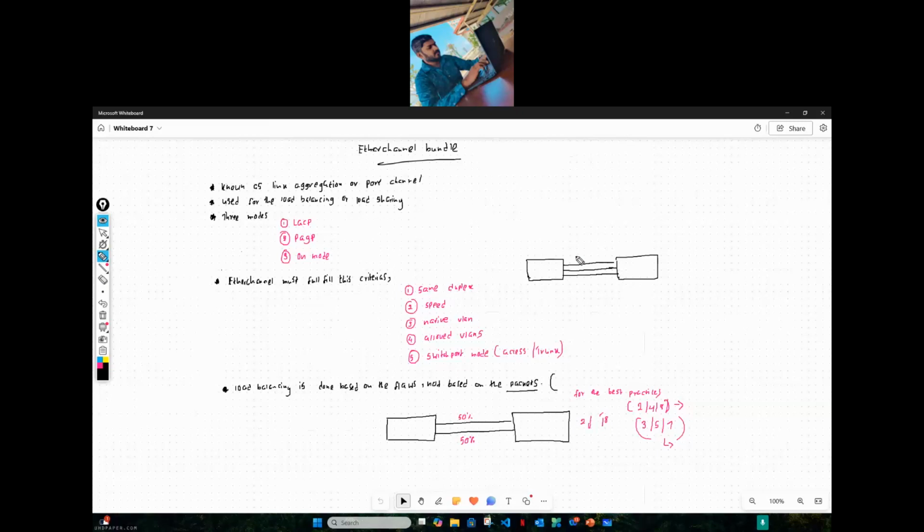The load will be shared, first 37.5% for the first link, 37.5% for the second, and the last 25% for this one. Likewise it will share the load. So it's not recommended, that's why you have to follow the 2, 4, 8 method.